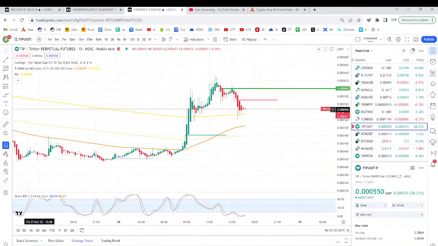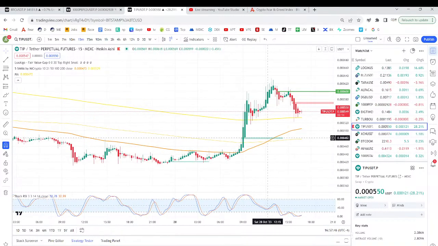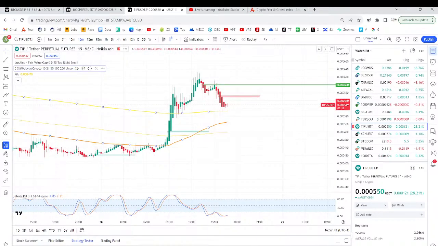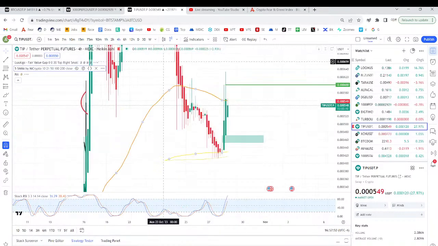I tried to trade this coin earlier. It's called Tipcoin. It didn't work out very well. I tried to go long here. It's kind of interesting. On the 15-minute chart, you have a fair value gap up here at 57, so you could pump to 57. But then you also have a fair value gap down here where you pumped earlier today around 48. So it's hard to say what's going to happen, although the higher time frames are getting overbought.